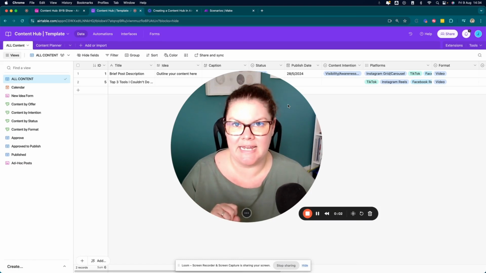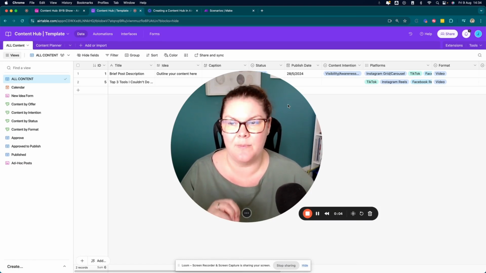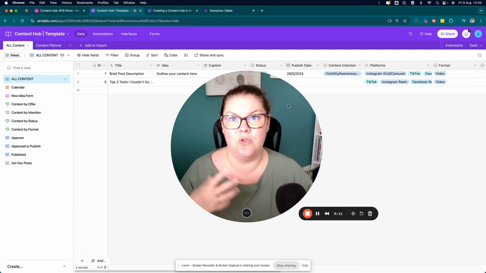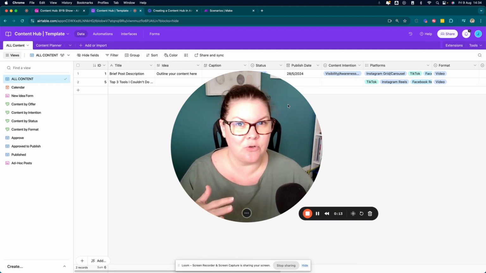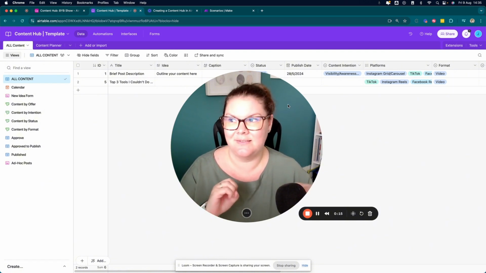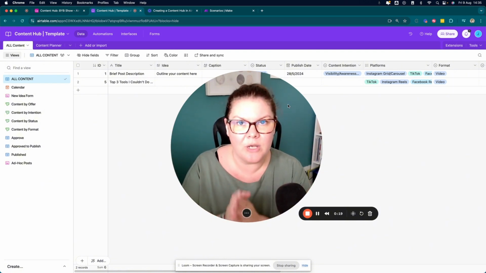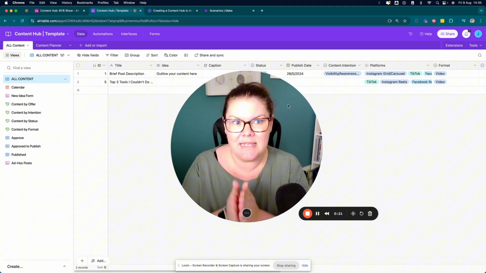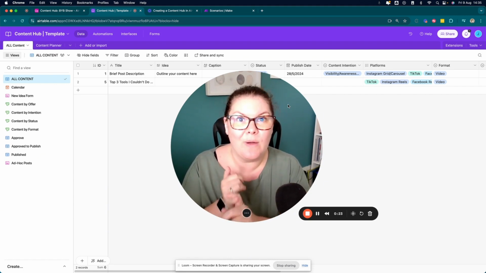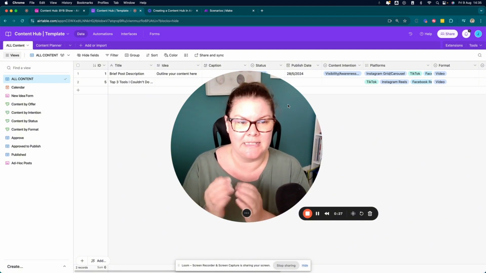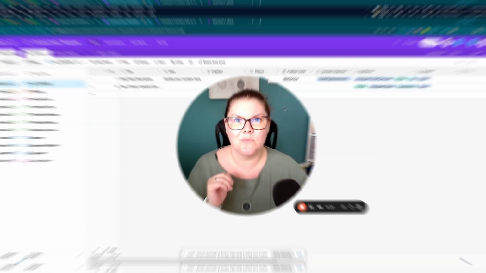We are going to go through today how to build your own content hub inside of Airtable that lets you store, organize, and do some really cool things with your content. That's going to save you so much time, save you flitting around trying to find everything, and just have it all in a nice, organized, systemized way so that you can actually get more out of your content, help you create less, and just be super organized inside of your business.